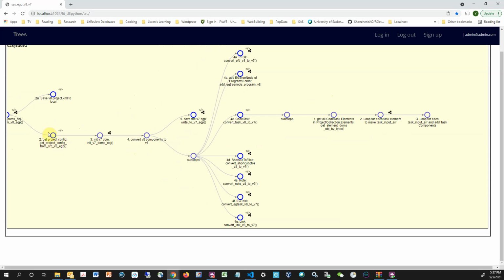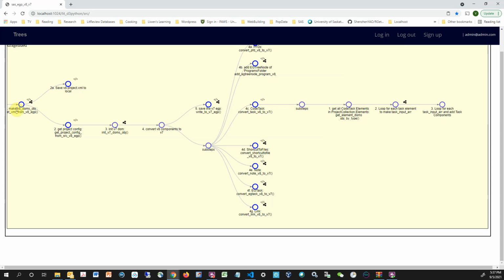Remember, this is the version 8 DOM, the source with all the source data, and we are going to get all the code task elements from this DOM. And then we're going to get the input. For example, how many code tasks, and for each one, what is the label, what is the ID, where to place it. These are the kind of things we're going to make into an input array.